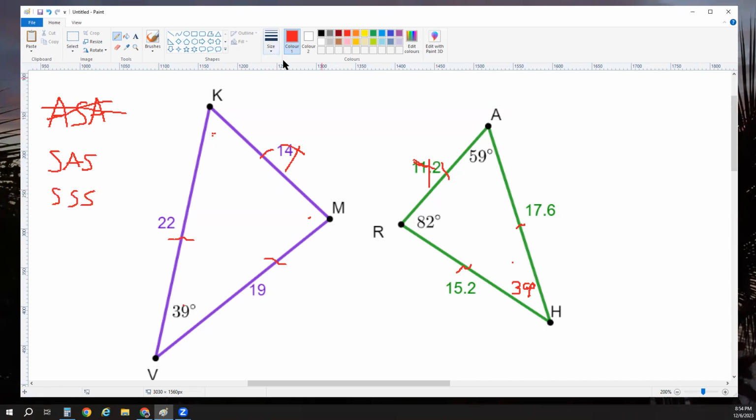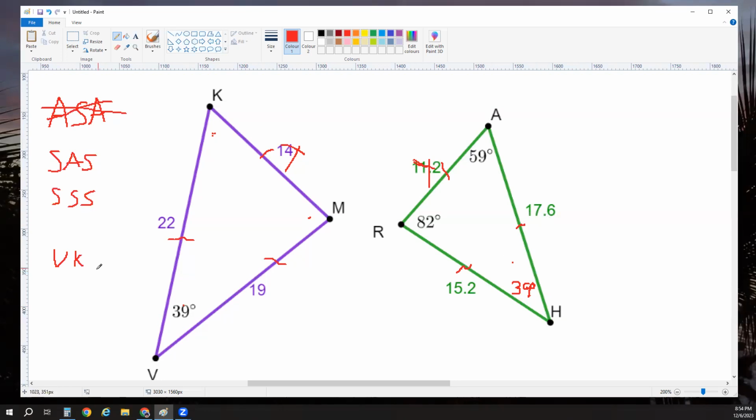All right, so let's do these two. All right, so if these two are congruent or similar, we would do like 22. Well, first we got to figure out which sides would be like the same. All right, so V and K, like this guy right here, this blank 22 is like the long one. So it would match up with A and H, which is like the long one, right? Because that's the long one there.